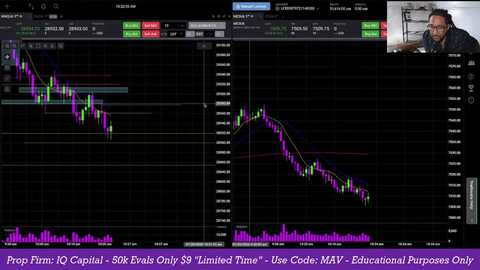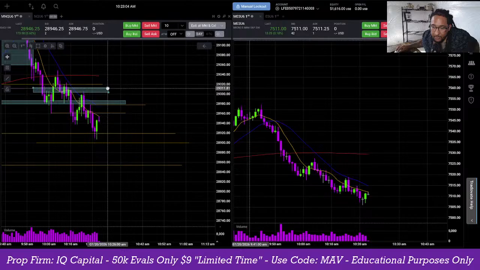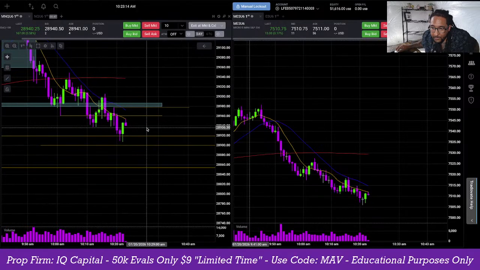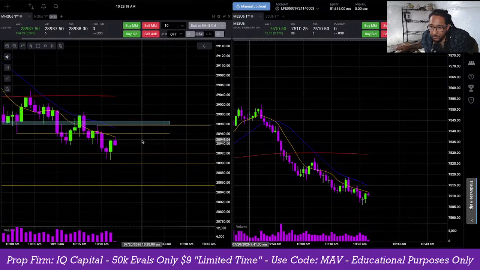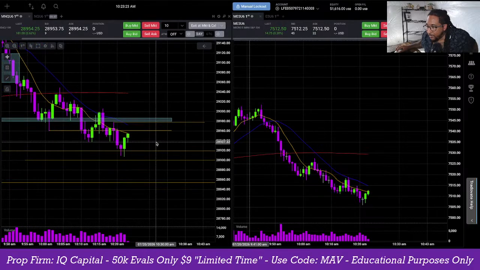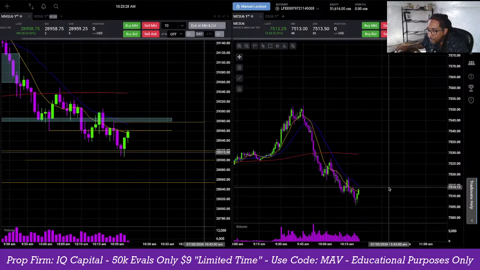Let's get rid of some of these lines, clean up this chart a little bit. This is an area of interest here. This is our closest area of interest here. So I'll get rid of that. We'll get rid of that. I just like to clean up the chart. It gets a little messy sometimes. Usually I don't like to draw on the chart that I'm trading on, but it just happens to be that way when you're in the middle of making these moves.